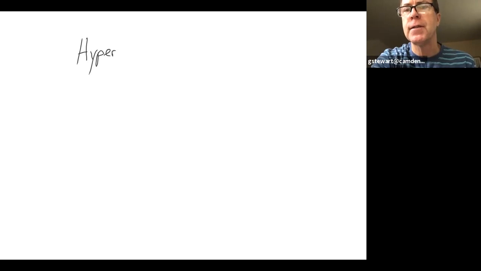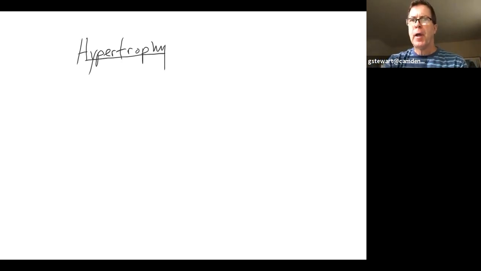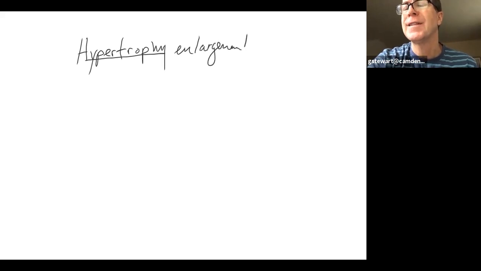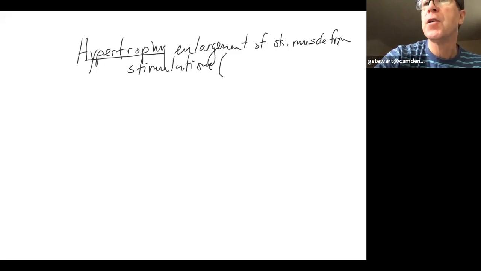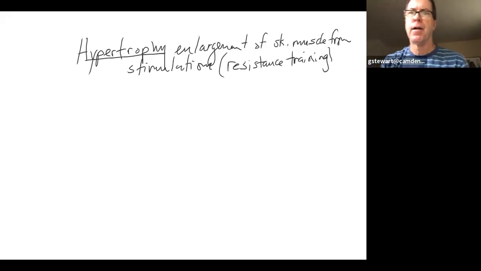Now we're on to a different topic. This doesn't have anything to do with graded muscle response. I just want to go over terms that you need to know to do well on the next quiz. This term, hypertrophy, refers to enlargement specifically of a skeletal muscle from stimulation. I'm just going to say, when you enlarge a muscle from resistance training. We all know that people who, for example, work out with weights, that's resistance training, their muscles enlarge. When a muscle enlarges due to some sort of resistance, that's called hypertrophy.